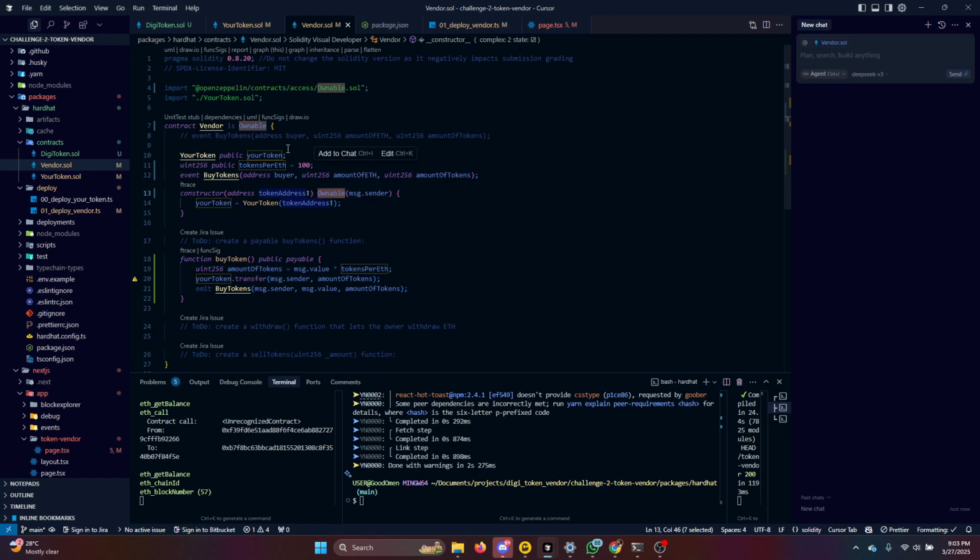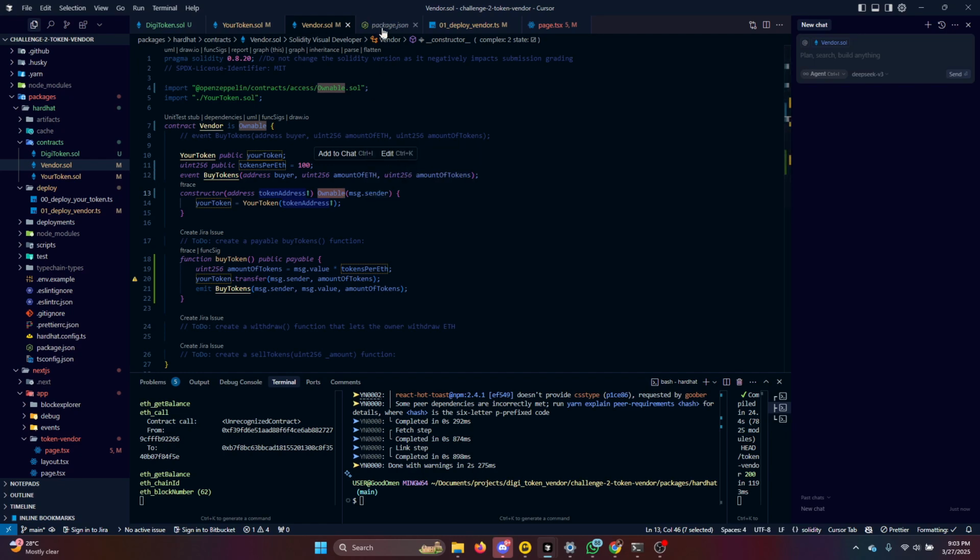Since we're inheriting Ownable, we needed to specify an address that is the owner of the contract. The code lint was telling us that something is missing: the Ownable package is missing the owner argument, which we assign to be the person deploying the contract. So the deployer will be the owner.